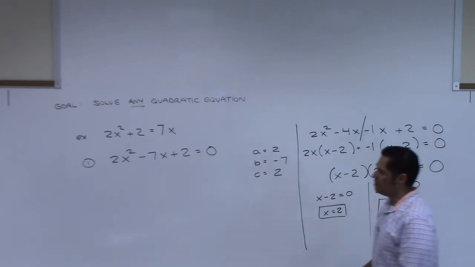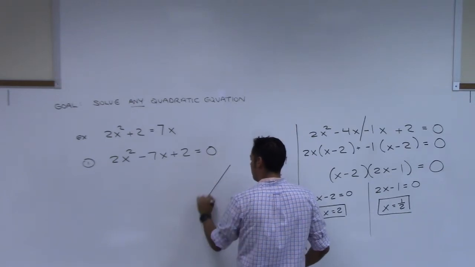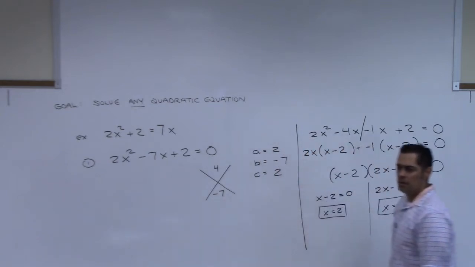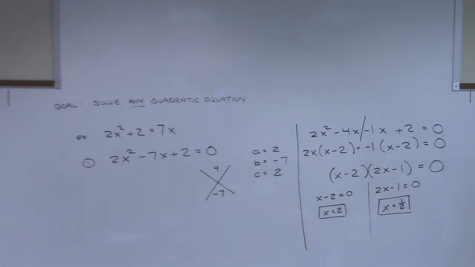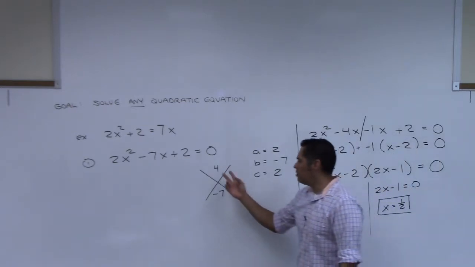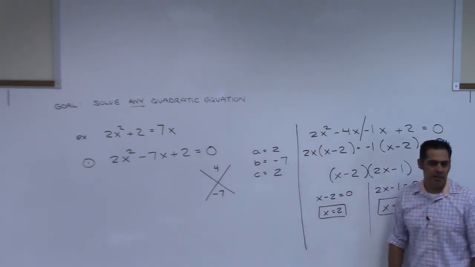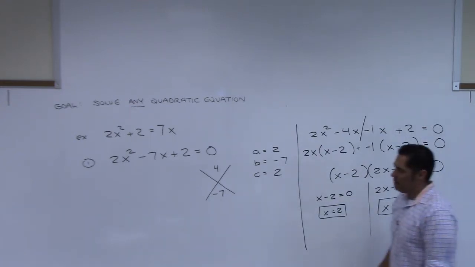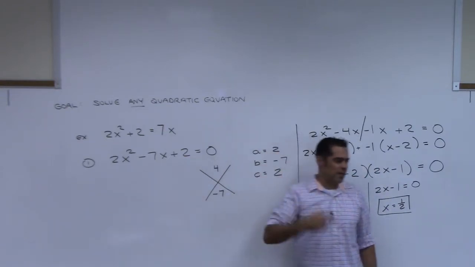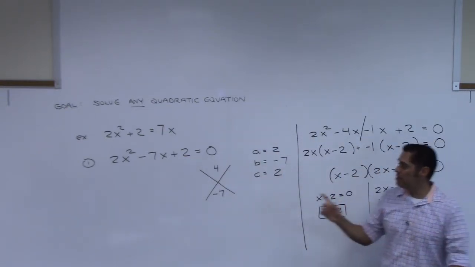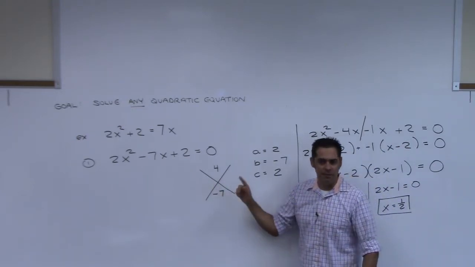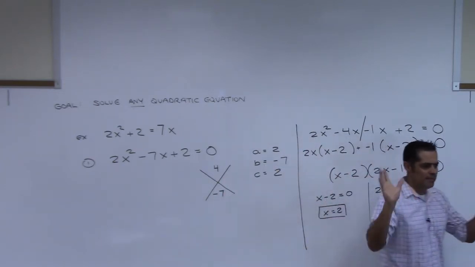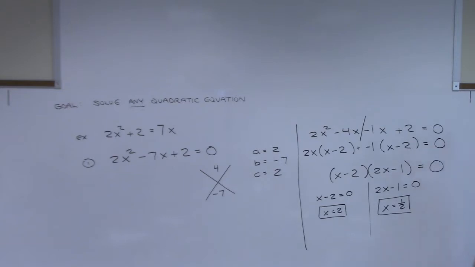Huge impact. Because now when I try and factor this, I have 4 here and I have negative 7 here. And that ain't happening, okay? You're not going to be able to come up with two numbers that multiply to be 4 and add up to be negative 7, all right? Now, does that mean that they don't exist? It does not mean they don't exist. It just means that our brains aren't capable of coming up with the numbers. We can do this so long as these numbers are nice numbers, integers, like 4, negative 1, something like that. But if these are like some weird fractions or something, we can't figure it out. Our brains just don't work that way.